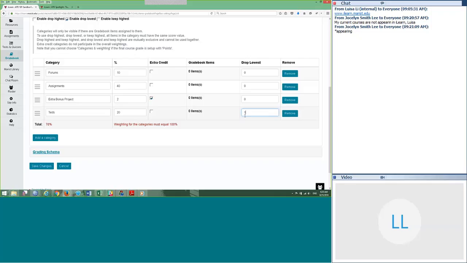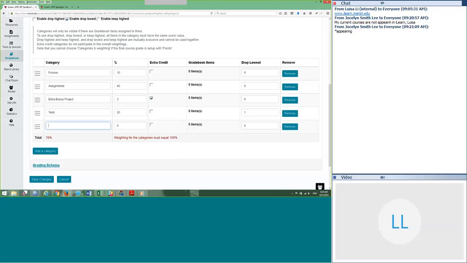That means to drop 1 out of all the quizzes. Looking at the number here, I'm still missing 30%, so I need to put my final category here, which is this project. Project accounts for 30%. So now I'm getting 100%. Everything is looking good. So this is my category settings.